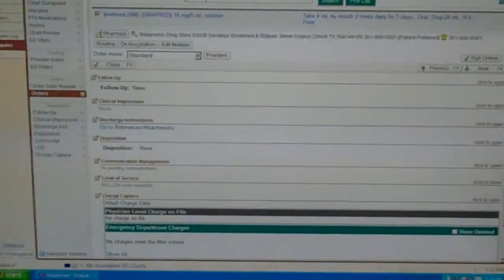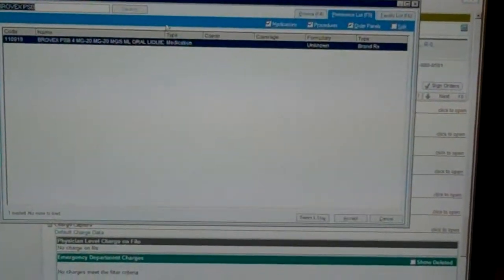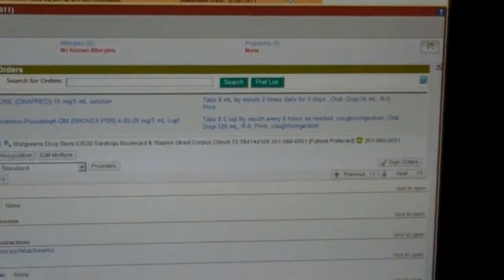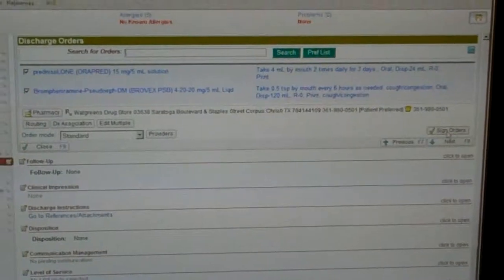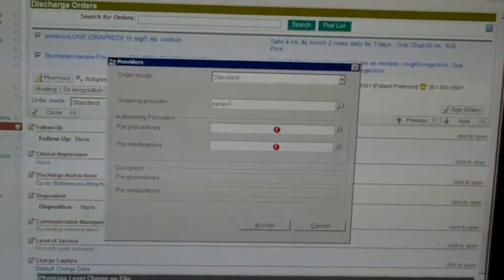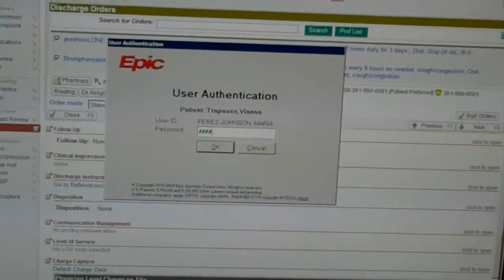Yes, it will. So any prescription that I want is automatically put in there? Yes, ma'am. And then I just sign them here? Sign, right, correct. And put my name in? Accept that. And my password.